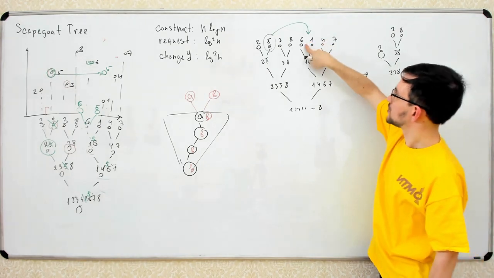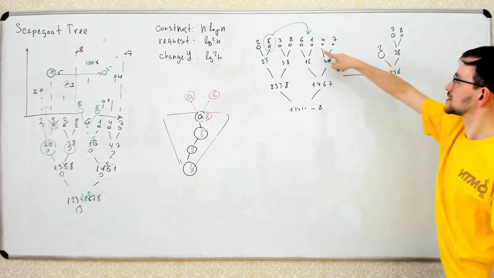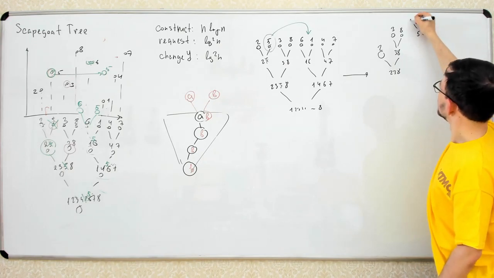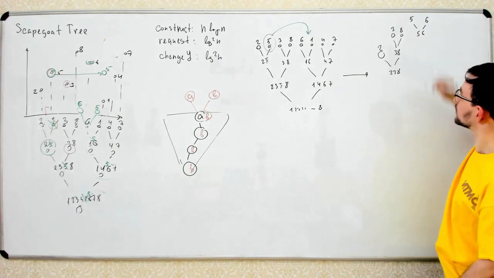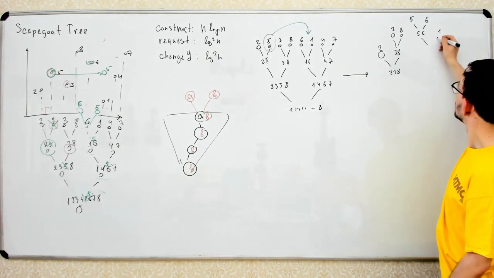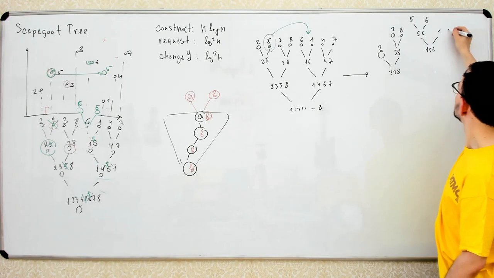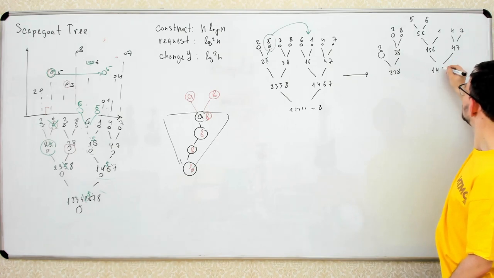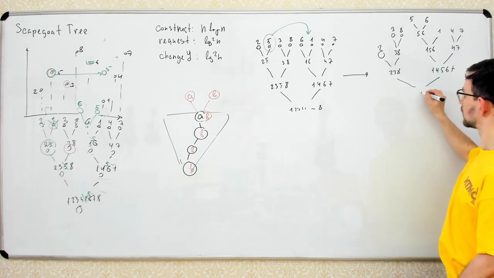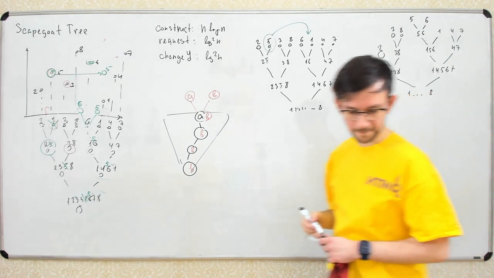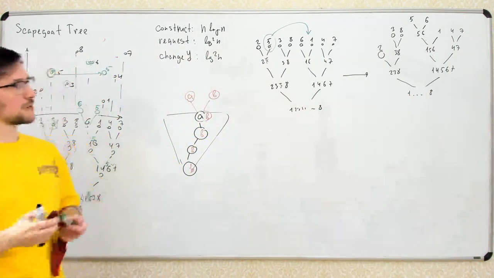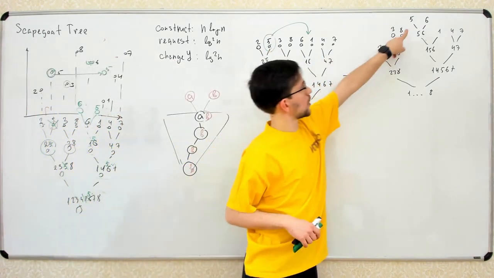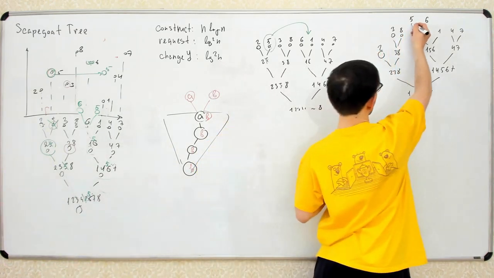And now you need to add this 5 after this 6. So you split this 6 into two nodes. You have 5, 6 here. And now you have another one here, 5, 6. And here is the same. Here we have all again. This is how you update the X coordinate. You remove one node of your tree and add one new node to your tree. Okay, now 5 is here.